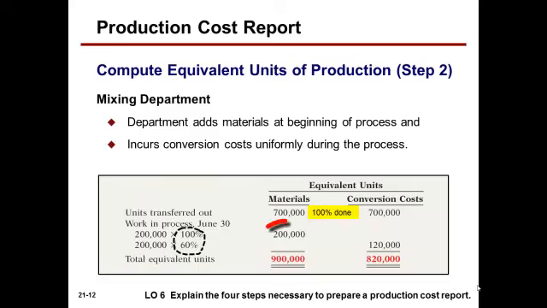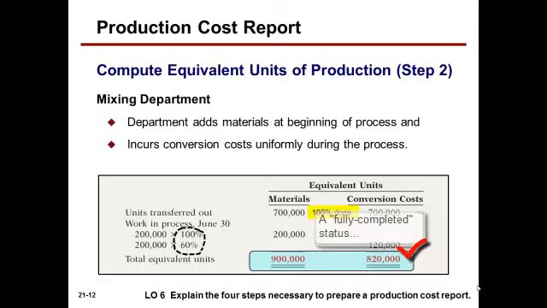All the materials are there for costing of this element, but for conversion costing, the completed units are 120,000. The observed units of 200,000 times 60% complete gives us 120,000 EU calculation for conversion. From step 2, we'll come away with the measure of work performed for each cost category. 900,000 units that have all their materials in them, but only an EU calculation of 820,000 units that represent the full amount of units that would have been completely converted if all efforts were only spent on this status.